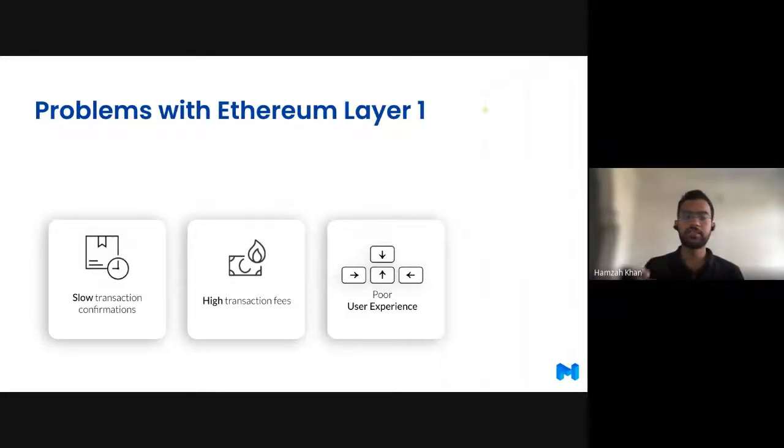pay more in transaction fees right now than 2 years back, when Ethereum as a network, if you understand computer networks, was less congested. Fewer people were there, fewer interactions, fewer apps were built. But now the problem with Ethereum is there are a lot of transactions, a lot of people building applications on top of it, which is why it has become congested, and the gas fees have become extremely high. Back in September, I remember I could do a transaction for $2. The gas fees would be $2.